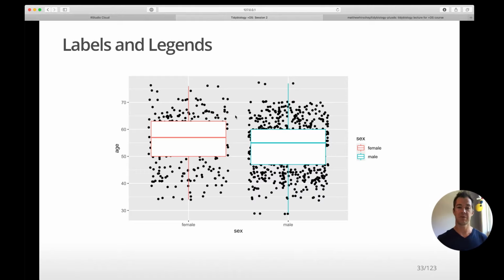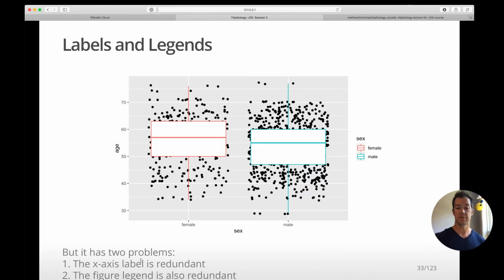We can then start to think about this is what it looks like. But we can identify a couple of problems with this already, and I've highlighted them here. The first one that I identify is that the x-axis label is redundant. We see that this is sex here, but we really don't need this to say sex because this is pretty much obvious from having male versus female. And so this really doesn't add that much more information. I would say keeping age on here does add more information, so we wouldn't want to take that one off. So we would maybe want to take off this label because it doesn't really add anything. The figure legend in this case is also redundant, so it doesn't really help us that we're mapping male and female to these colors because we can see that here.